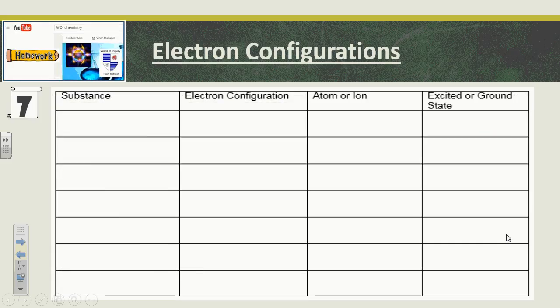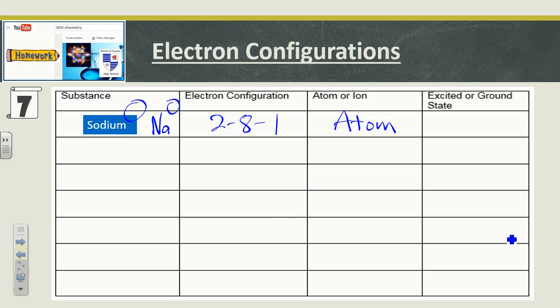Now we get to play with it a little bit, so let's solve these problems. I'm going to put in one piece, and we've got to solve from there. So sodium. Sodium is Na. If we don't know it yet, we will learn sodium is Na. Looking at my periodic table, Na has an electron configuration of 2-8-1. I see no charge up here, so therefore it is an atom. And 2-8-1 is what I read off the periodic table, so that is ground state. With an N, Mr. Milks. That is ground state.